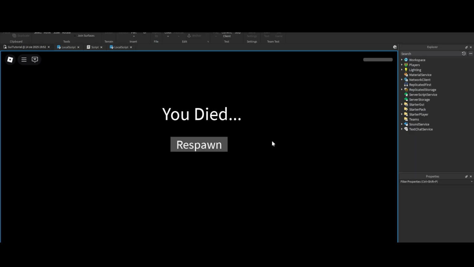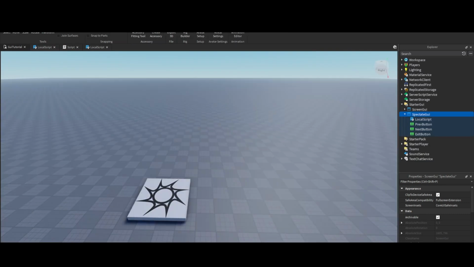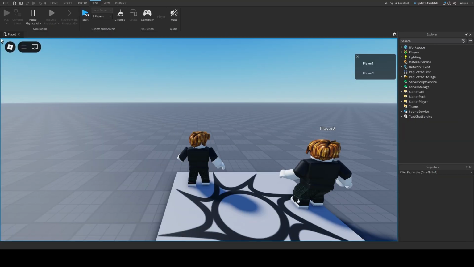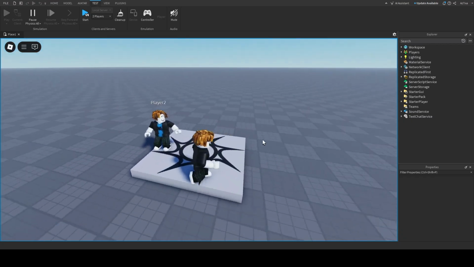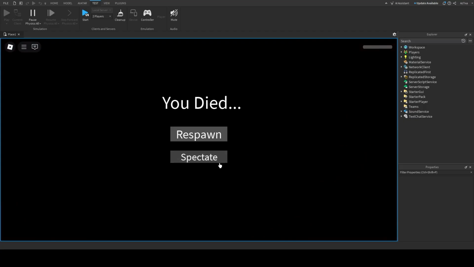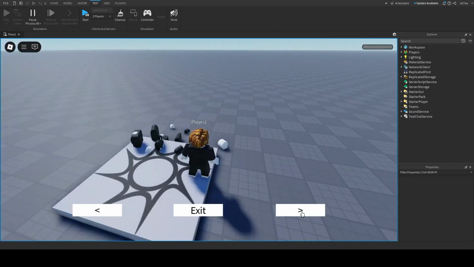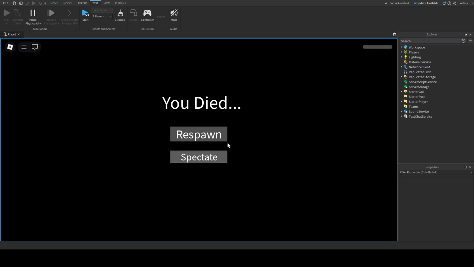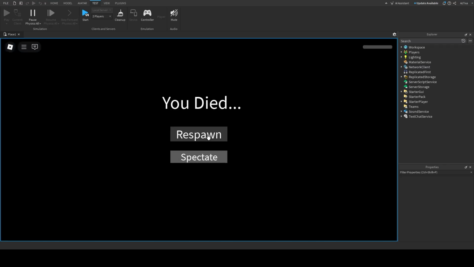Now, as you can see, the Spectate button doesn't show up because there are no other players in the game. Now we have 2 players in the game, so let's see if it works. As you can see, the Spectate button now shows up as there is another player in the game. And when we click it, we can successfully spectate the player. And as you can see, you cannot spectate yourself. And the next button and previous button currently don't do anything because there are no more players to spectate. Also, as you can see, the exit button also works.